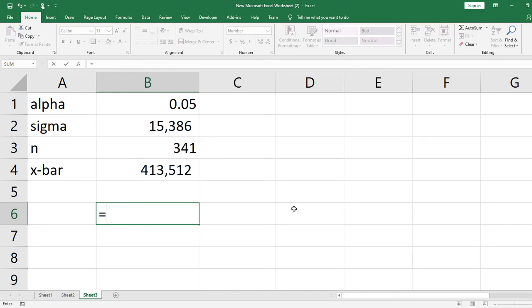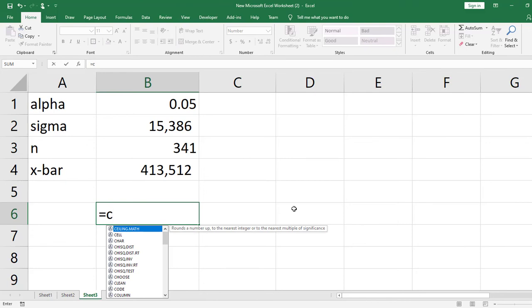What do we want? We want the margin. If we type margin of error, we don't get anything. IMARGUMENT returns the argument Q, an angle expressed in radians. I think we want that. Wait, Z represents Z squared. But we do want a confidence interval, so let's type, oh, there it is, that's better, CONFIDENCE.NORM.